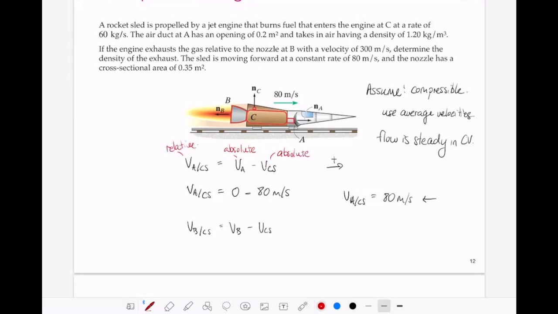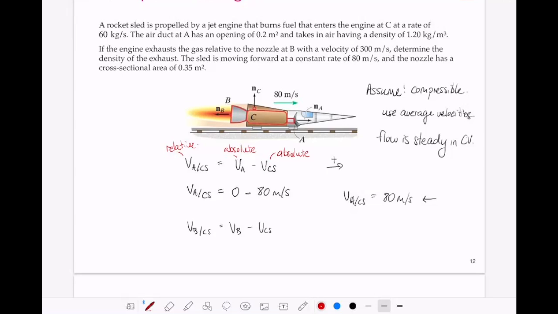And this is relative. So if this is holding us up, review your notes from dynamics and relative velocity, because this will be important if we're doing problems with a moving control volume. And this shouldn't be the part that we're stuck up on too much. So that's for A. What about B?